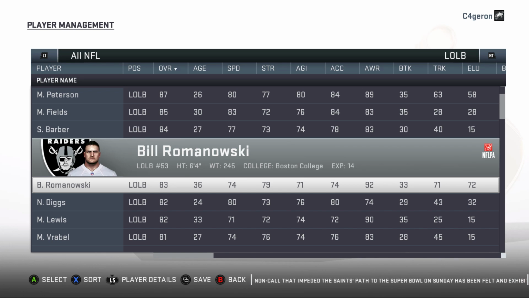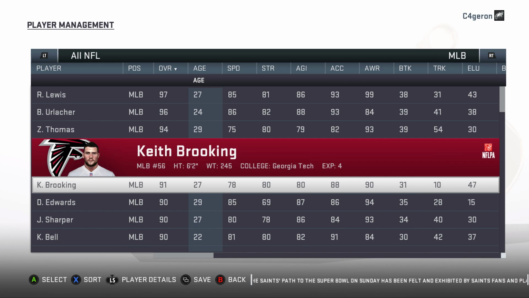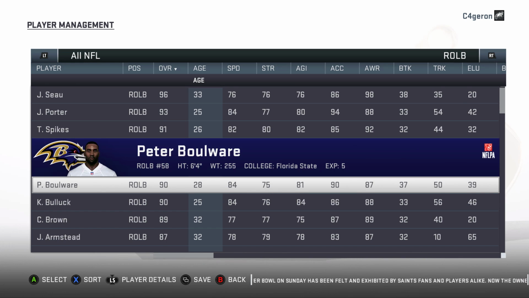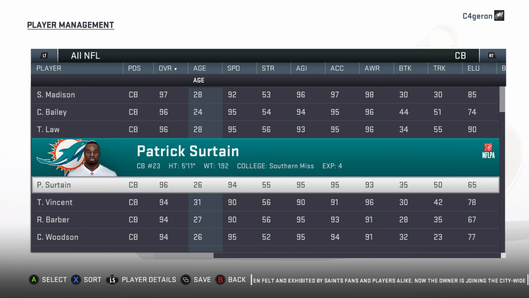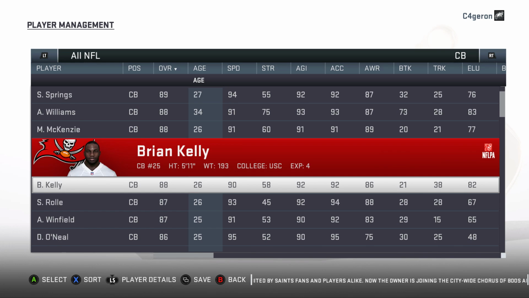Bill Romanowski, shout out to steroids. Ray Lewis. You got Brian Urlacher in their primes. Zach Thomas. Jamie Sharper. We got Derrick Brooks, Junior Seau, rest in peace. Joey Porter, Takeo Spikes, Keith Bulluck, Keith Bullock. Corner Sam Madison, Champ Bailey, one of the best to ever do it. Ty Law, Patrick Surtain, Troy Vincent, Ronde Barber, Charles Woodson, Chris McAlister.